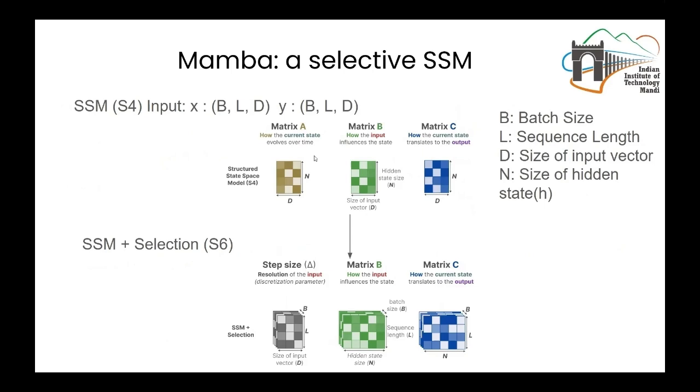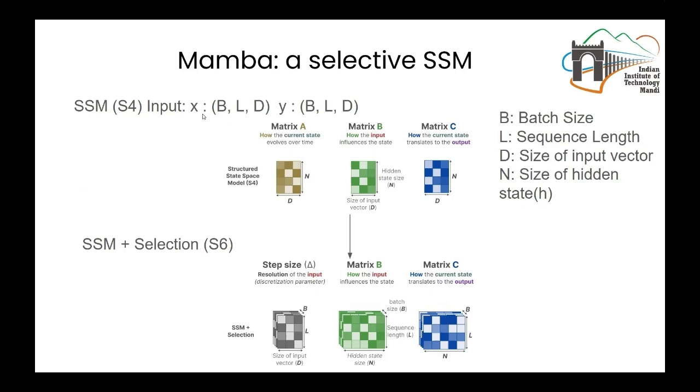So how can we apply selectivity to SSM? The way it works is, as we know, the matrix B and matrix D were multiplied with the input. As we ignore the matrix D as a skip connection, only the matrix B is left. So we can modify this matrix B according to the input we get.